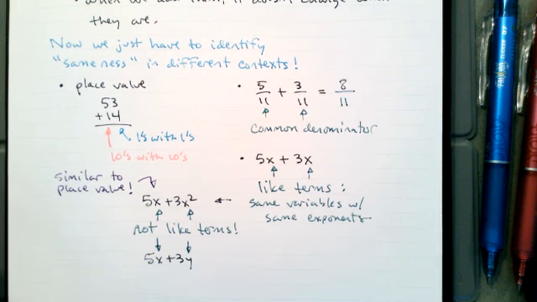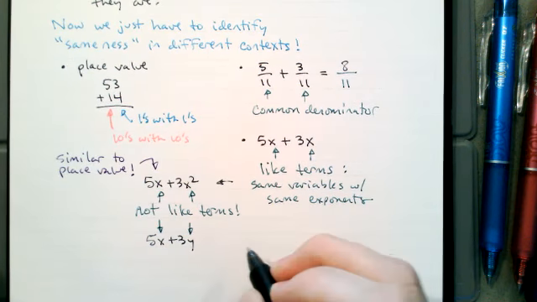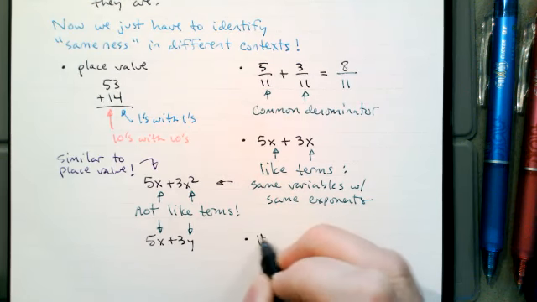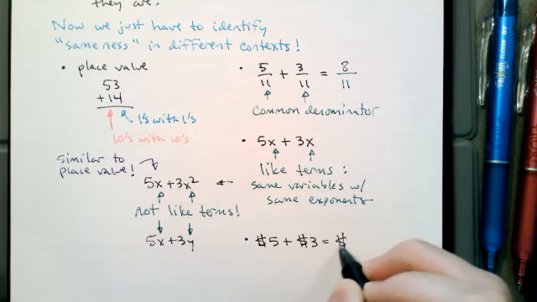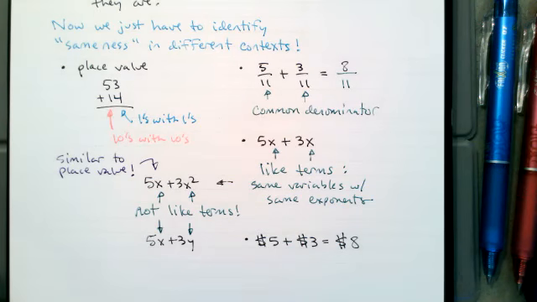The other one we had was, say, dollars. If I have $5 and you find $3, then you have $8. And being students, someone immediately asks you for that $8. They're like, oh, give me that $8. So $5 plus $3, we can add these because they are the same. They're the same denomination. They're the same currency. And so when we add them together, it's still $8. It doesn't change what they are.